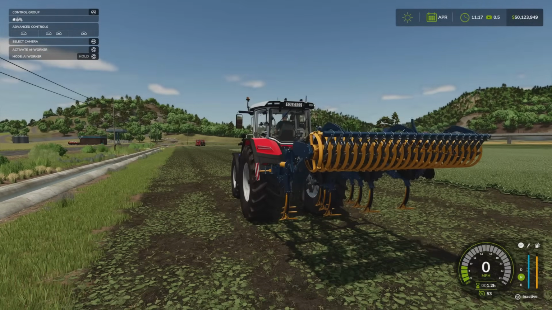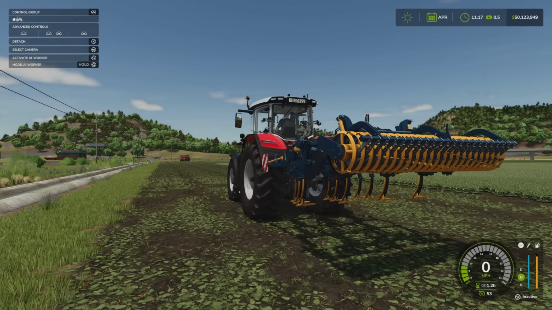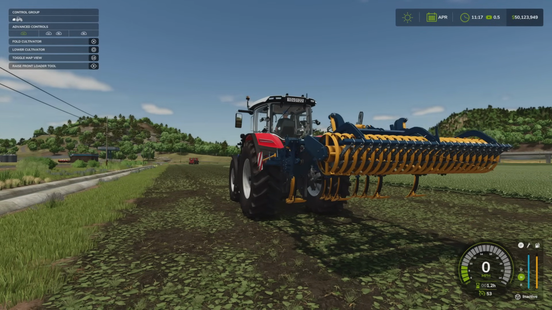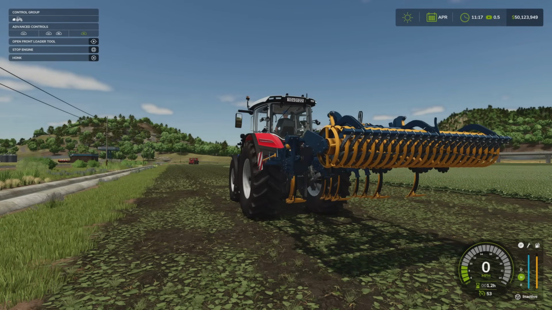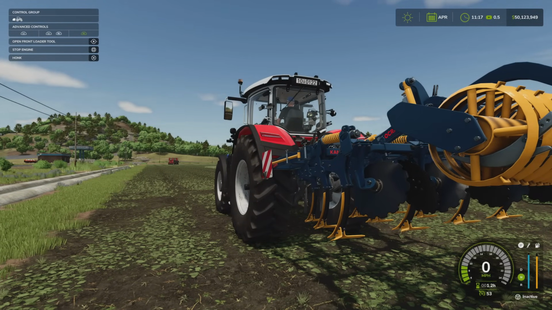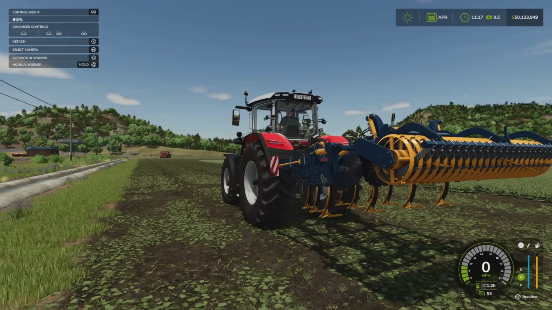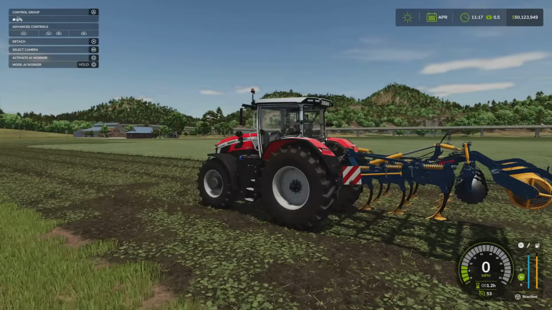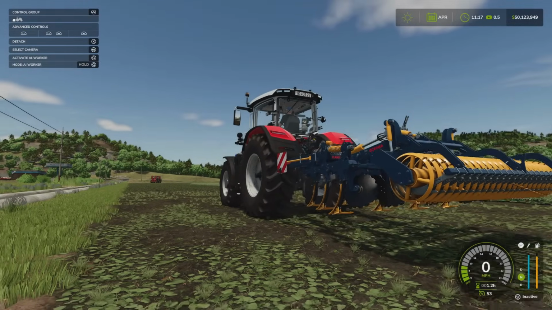Now, as far as I can tell, I've done a little bit of a test on this. This is how it operates in real life, but it doesn't seem to make any difference in game. We have got the option L1 and right stick side to side, raises and lowers that whole rear section. R1 and right stick side to side, raises and lowers the disc section. Just there. Now, I've tried it with the whole lot up. I've tried it with the whole lot down. I've tried it with the discs down, the discs up, and it does seem, as far as I can tell, that it does exactly the same thing regardless.